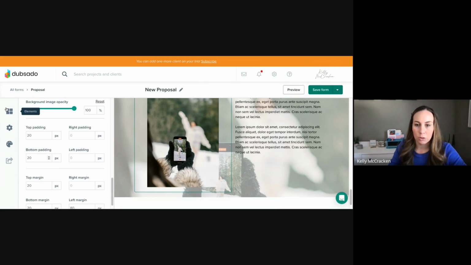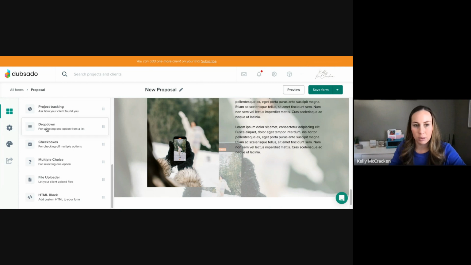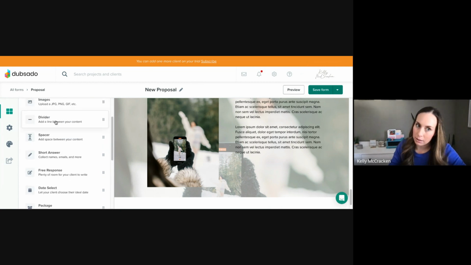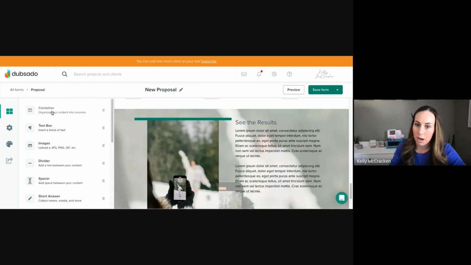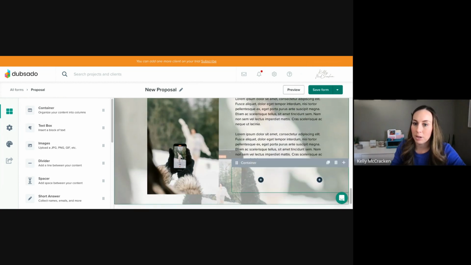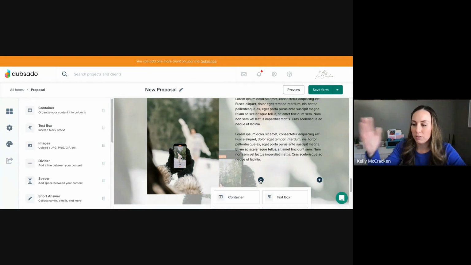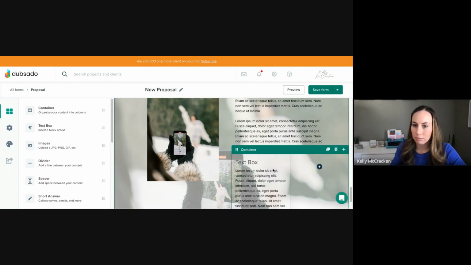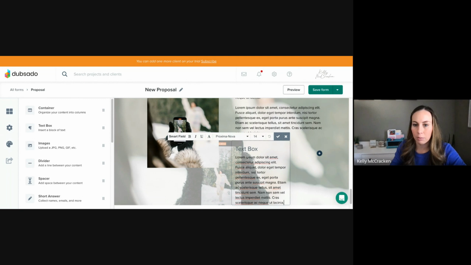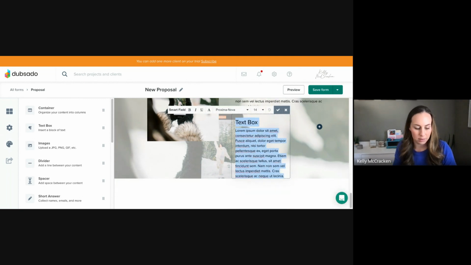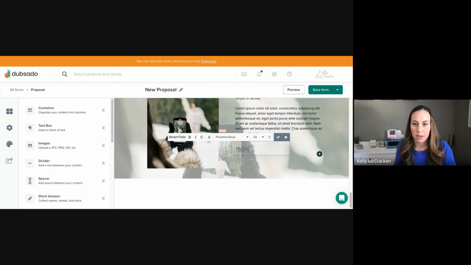While I'm here, I'm going to actually do one more thing. So in the example I showed you, I actually used another container inside of this box. And this time I'm going to keep it as the 2. So I'm going to leave it here to sort of showcase some statistics. So let's just say we're going to do the example I said was 150% increase in engagement. And I'm going to make this big.